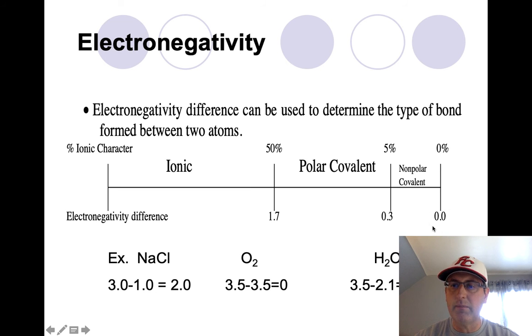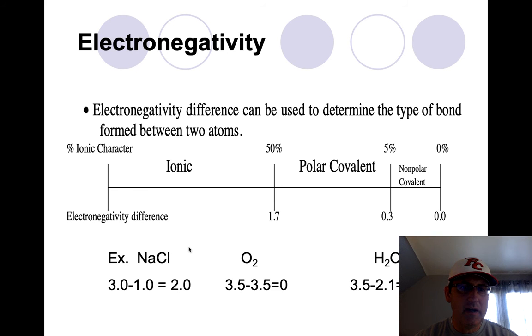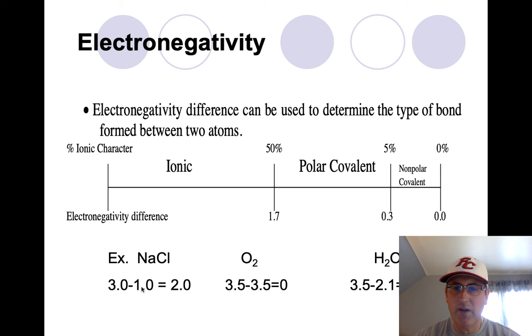The only truly nonpolar covalent bond is when you have zero difference. Even with a little bit of difference, there is some separation of charge, but not much. Okay, so down here's just an example. These are very simple. You just look up the electronegativity values from the periodic table on the previous slide, and then you just subtract them to get the difference. You don't use negatives. The large electronegativity value minus the small one will give you the difference.